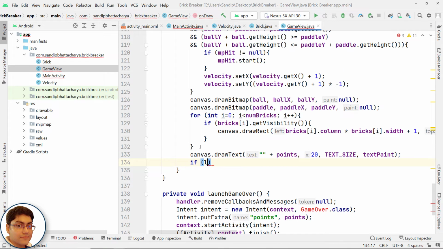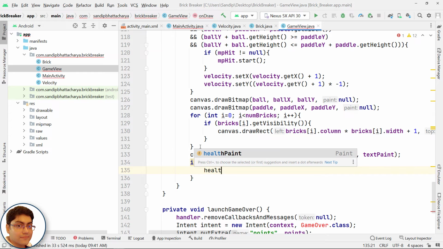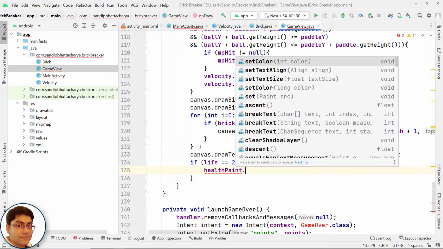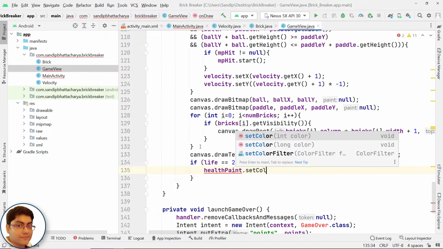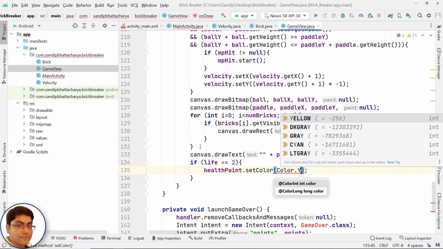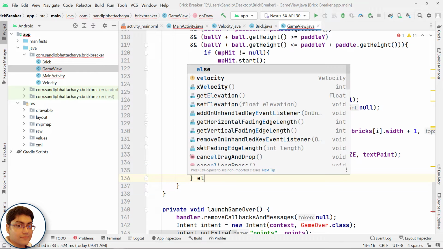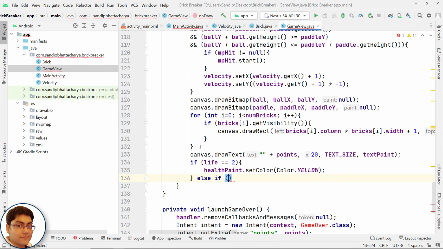Check the life. By default, the health bar is shown in green. If life becomes 2, then we will change it to yellow. When it is 1, we will change it to red.